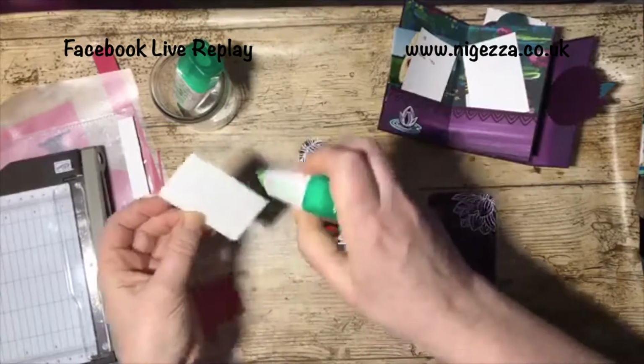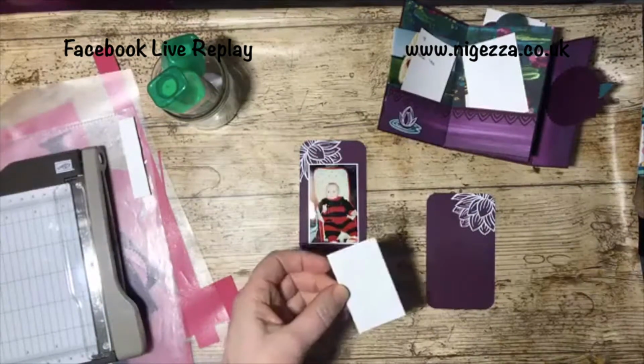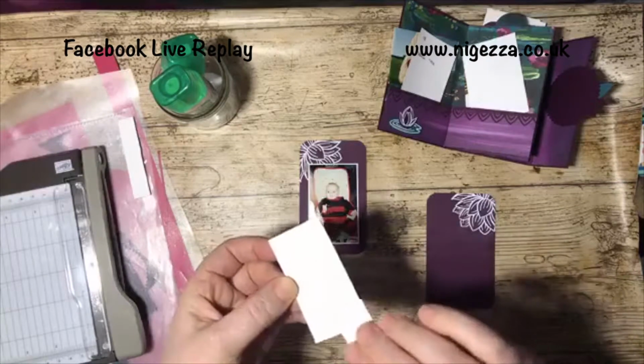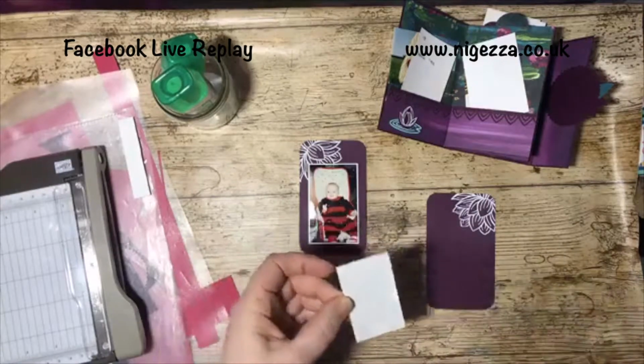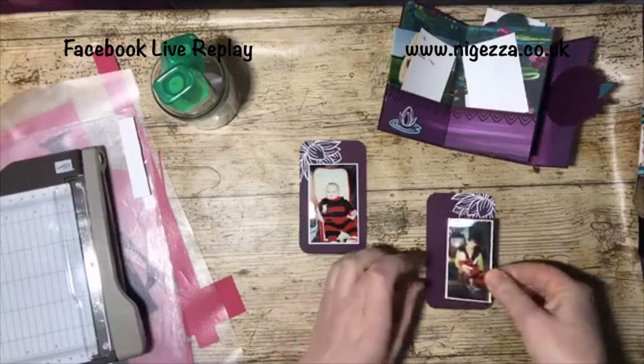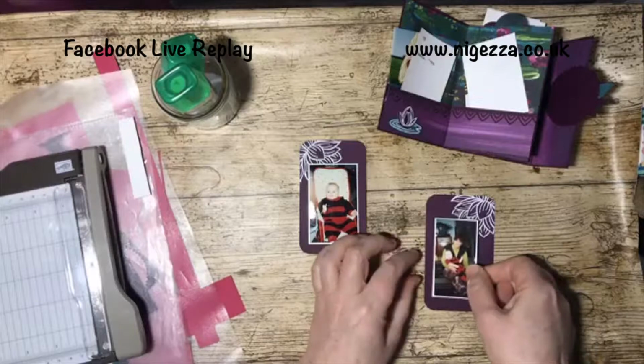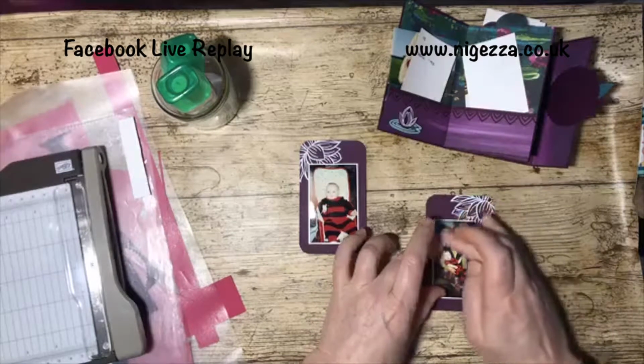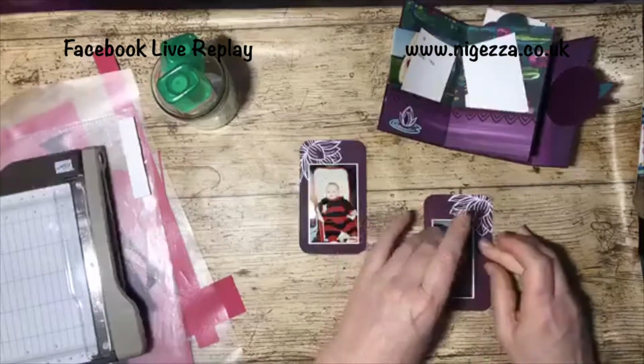So I was just going to do this myself. Ed's gone out for a New Year drink and catch up with a mate. Normally we go out on a Sunday afternoon, and I was like, nah, it's fine. I want to get on with some scrapbooking. So I have promised myself a day a week scrapbooking.